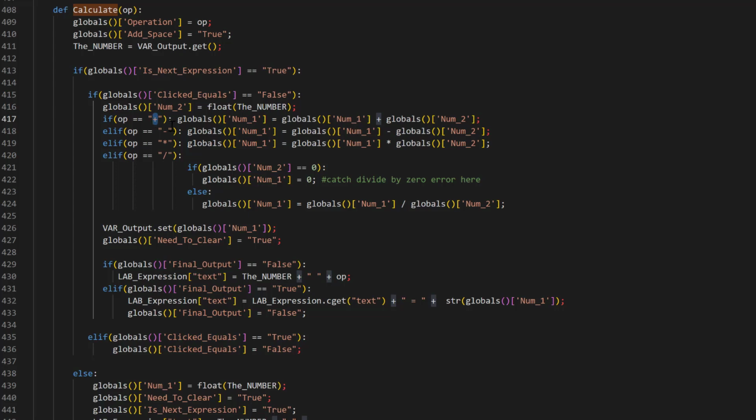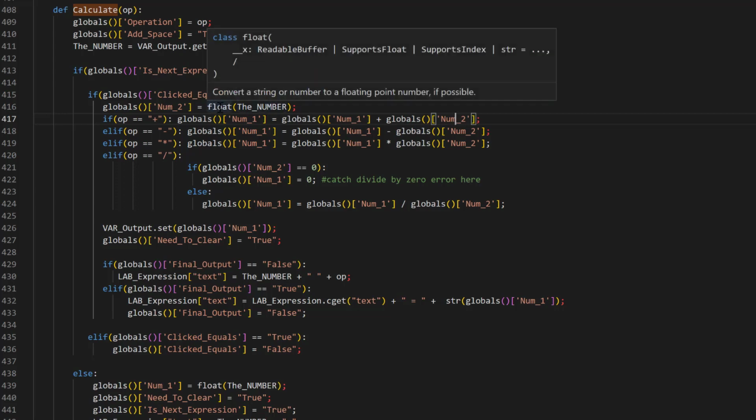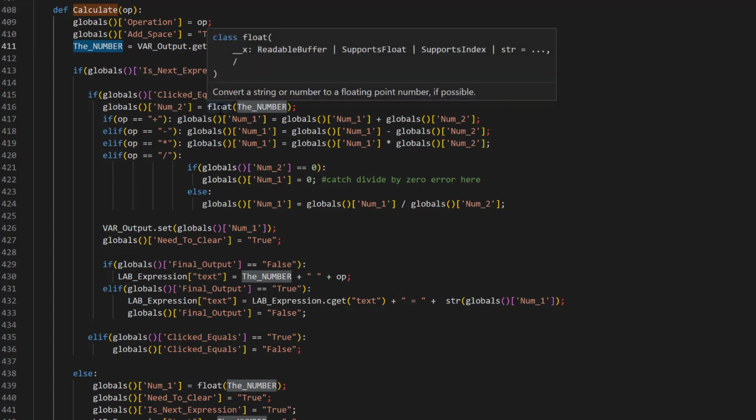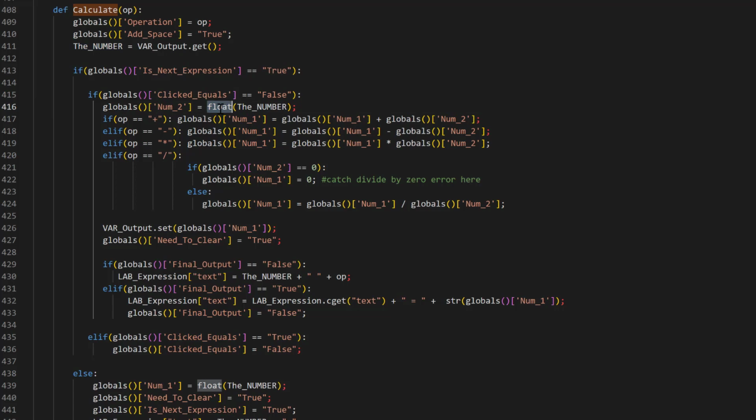if we pass in as an argument addition, subtraction, multiplication or divide, if that comes in as an argument for op, based on the button they clicked, then we'll do this. We'll take the global and we will add it to the next number in the expression. Now, we need to parse or convert that, because remember, if we use the get method on an entry or text object, it comes in as a string, and we can't do math on a string, but we can do math on a number. So we have to parse it, convert it to either an integer or a float.